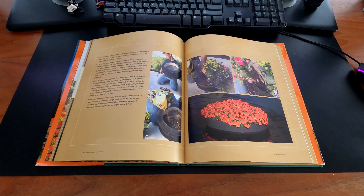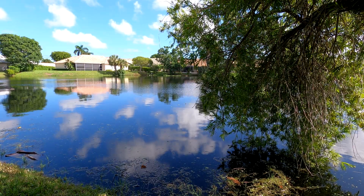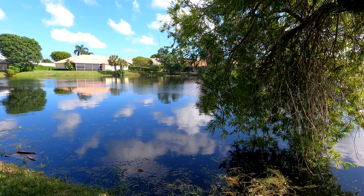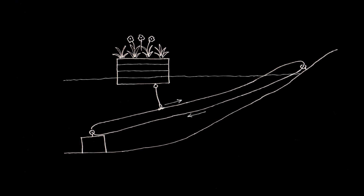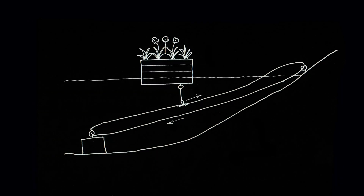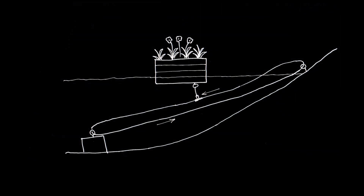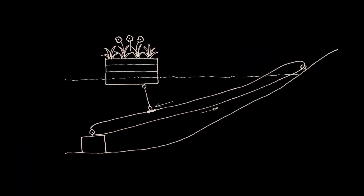I'm going to deviate from the book in two significant ways. One: this isn't a small backyard pond, it's more of a lake, so I'm going to need a way to deploy the planter and bring it back for maintenance. I'll be throwing out an anchor with a loop of cord through it, and a line will go from the loop to the float so I can bring it back in as though pulling on a clothesline. Two: I'm going to need a hot wire cutter with a rotary stage on it so I can cut out the styrofoam circles I need.